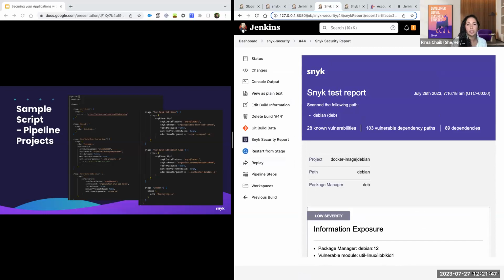That's the information that you would leverage to start fixing issues and make sure you get your issues fixed before you try to push any of those code changes to production.